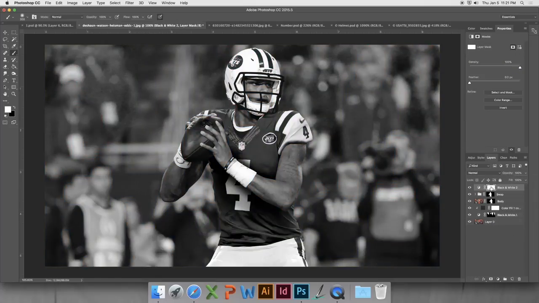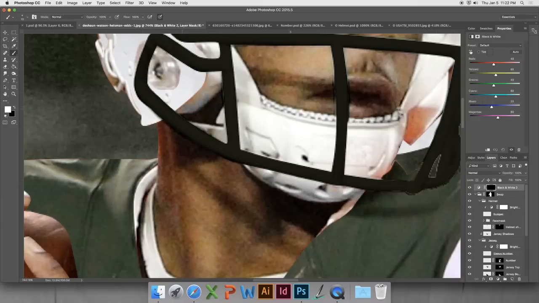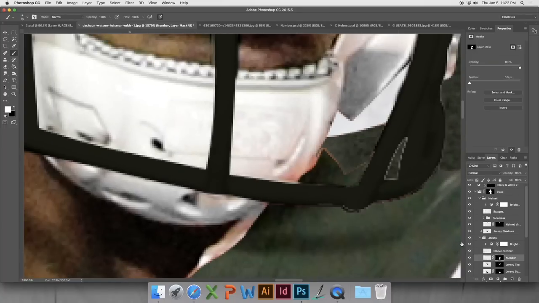And the final step that I like to do with any jersey swap is create a black and white layer mask on top of this whole thing and just brush in some sections that may have been affected by having orange light around them. When objects are next to each other, they usually pick up some of the light off of each other and reflect off each other. So as you can see on little portions of his helmet padding and on some of the chin strap, it's reflecting orange that's no longer there. So what I'm doing here is making sure that all of those sections are desaturated, and then going around and taking one last look at my edges and making sure we don't have any orange peeking out.